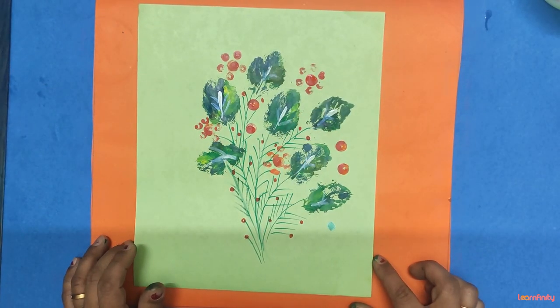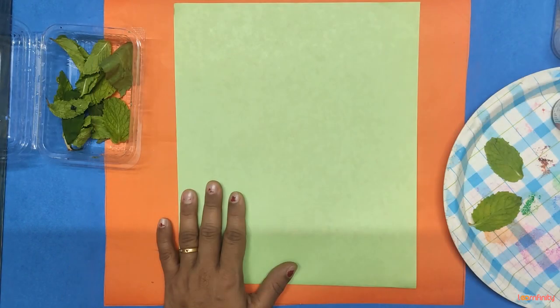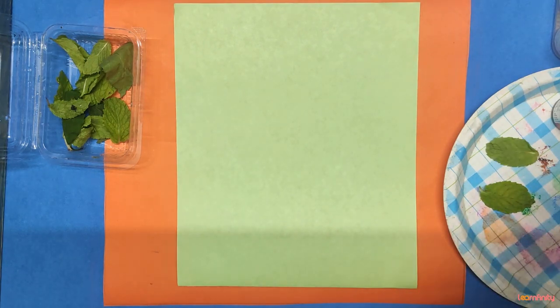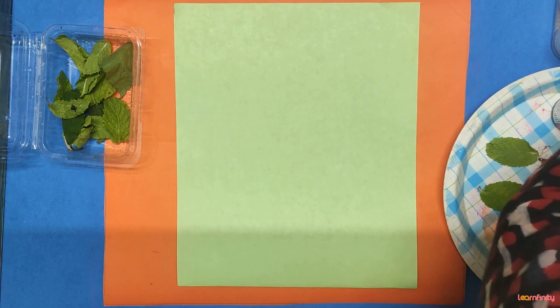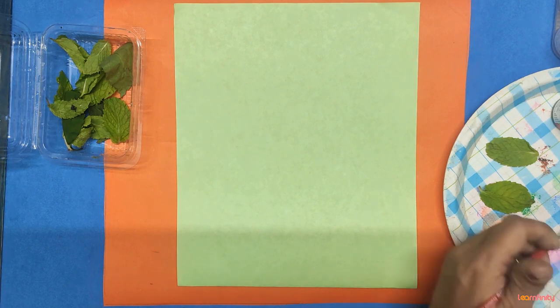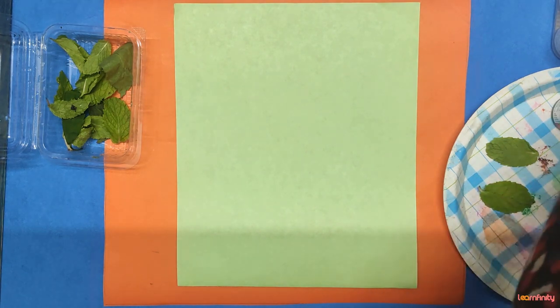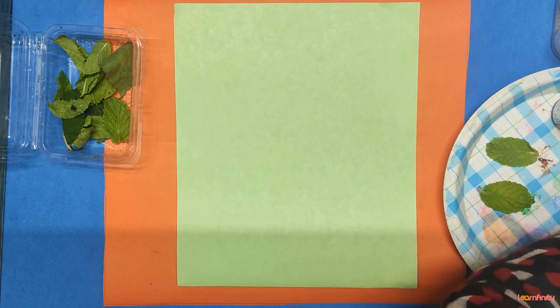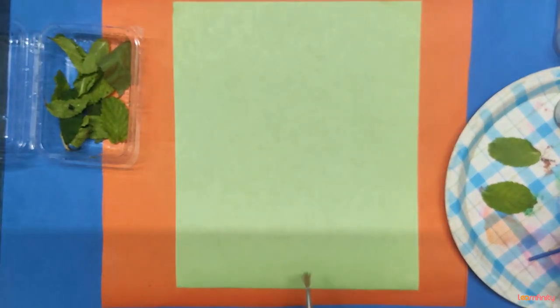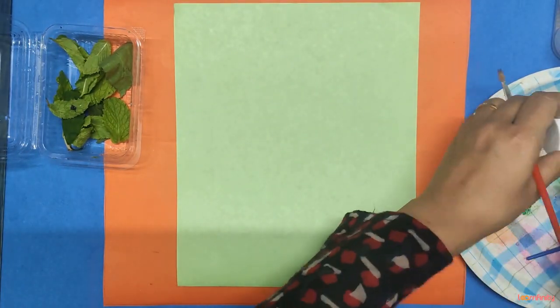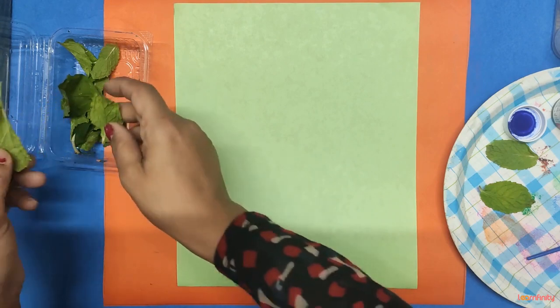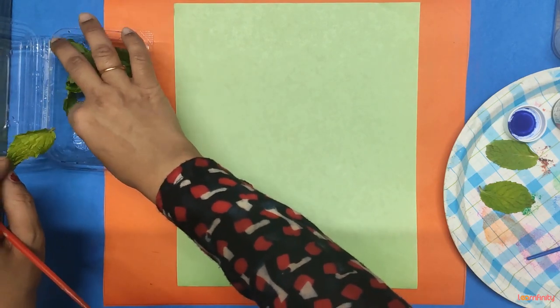Hello kids, today in this craft we are going to make printmaking. Yes, take out your painting colors and take leaves. See, I took mint leaves. So mint leaves, tip of this pencil we require. Fine, so open your color bottles. See, I have some mint leaves, so I took that. Yes, very wonderful texture that leaves have, and it is easily available at home and market.